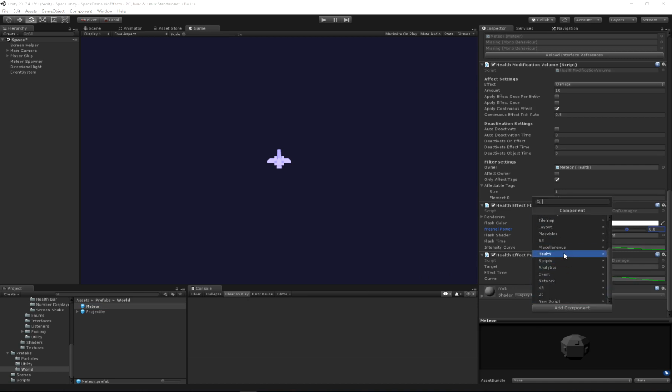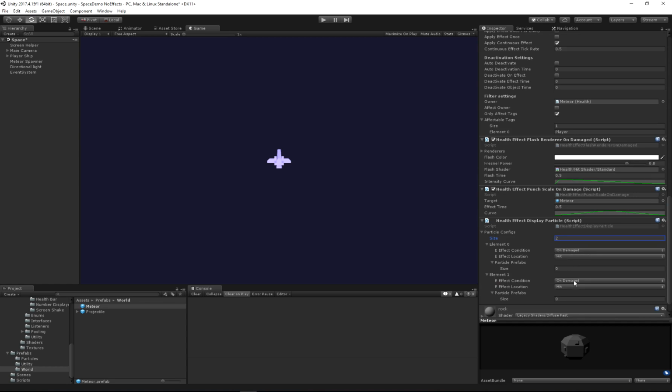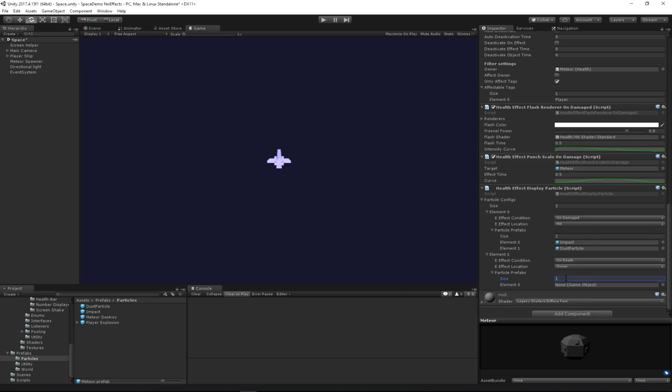And we'll add the display particle effect. Assign the particles that we want to display once the meteorite has been damaged, and the particles we want to display once it has been destroyed.